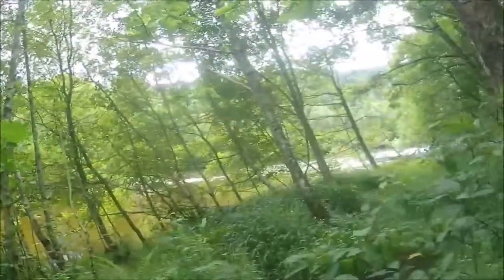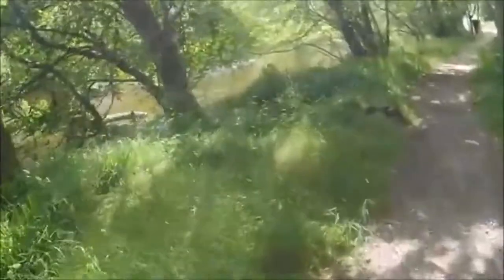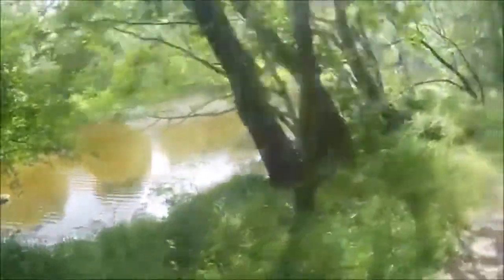It just forks over there, look. Forks off over here, but this bit down here's dry. We'll see what it's like further up. Right, so up we go then, guys. So we're up the river. So basically the caravan site in the town is going to be on our right. And here we go heading up.